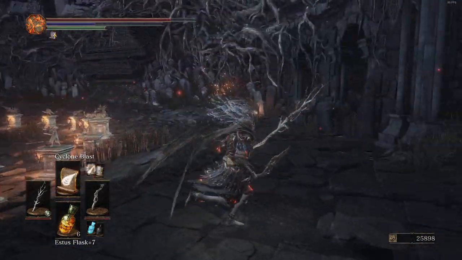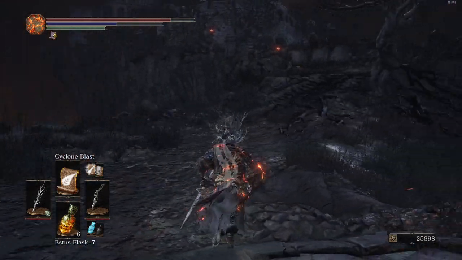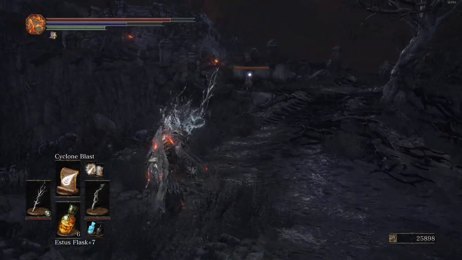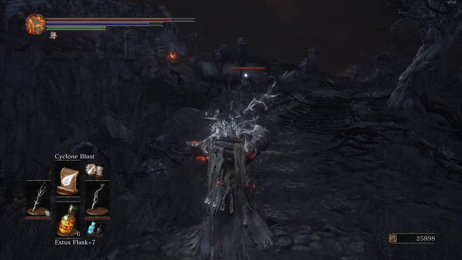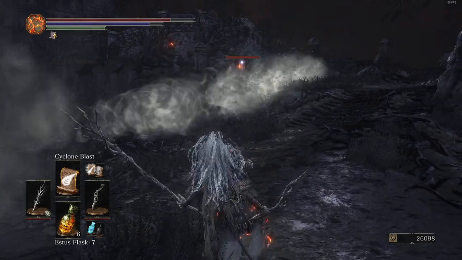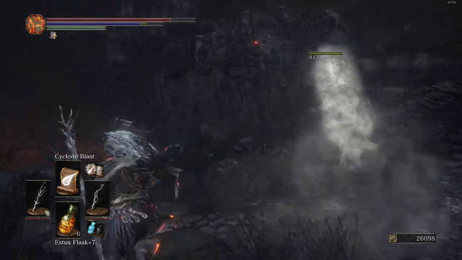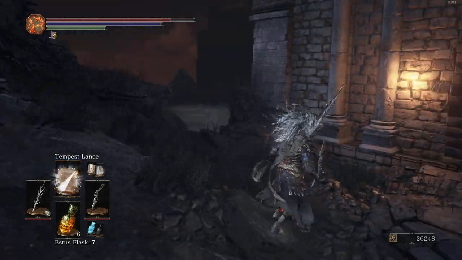I've got Cyclone Blast, which is more of a utility spell. It's mostly used for holding NPCs in place. Smaller enemies get staggered really hard by Cyclone Blast, or even deleted by it. But if you've got a sister like Frida, then Sister Frida gets staggered hard by that.